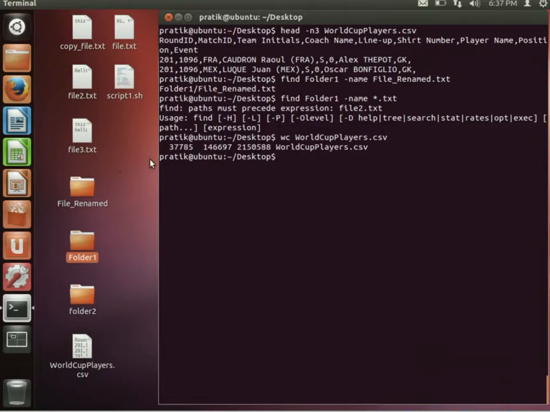Okay, the first entry displays the number of lines, so there are about 37,000 lines, then the number of words, and then the number of characters.